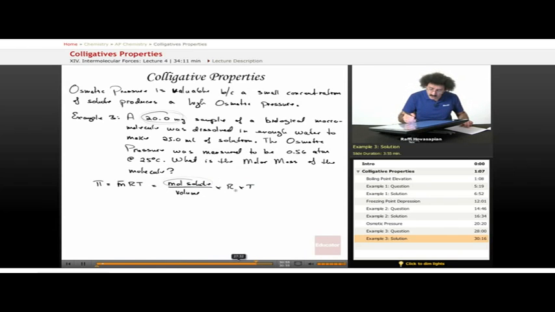So I'm going to rearrange this equation. So I'm going to solve moles of solute equals the osmotic pressure times the volume divided by R and divided by T. Does this kind of look familiar? PV over RT. PV equals nRT. Number of moles equals pressure times volume over R times temperature. Notice it's the same form as the gas law, except this is not a gas pressure, this is an osmotic pressure, but it's still a unit of pressure.